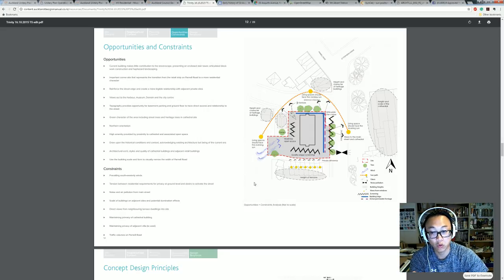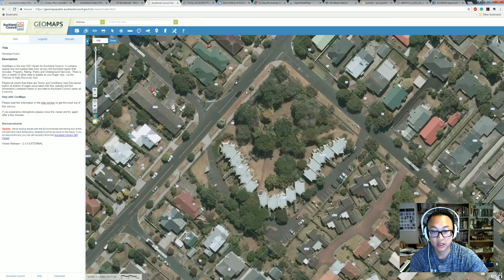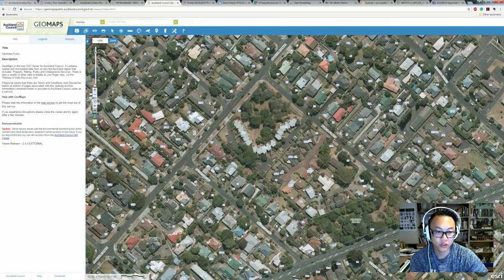You have to consider the people that are around you, because you don't want to overshadow them. You have to take into consideration maybe the traffic, because Asquith is the main road. So if people coming from here want to turn into your development, they stop here and they're blocking everybody. I think David Turner said that a better entry will be on this side, so people will just turn here, get in, and get out. So that's one of the constraints.